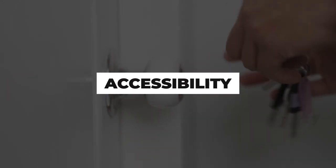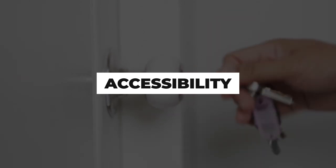The third is access to the property. There's nothing worse than being a listing agent or a buyer's agent trying to get into a listing and you cannot get access. Maybe there's a tenant in the property, or maybe you as a seller are not that flexible with timing. In that first 2 weeks, we need to get everybody in the door. We want to make sure that everybody that wants to see that property can see that property. And when you do that, you get maximum exposure, and that maximum exposure means higher pricing.